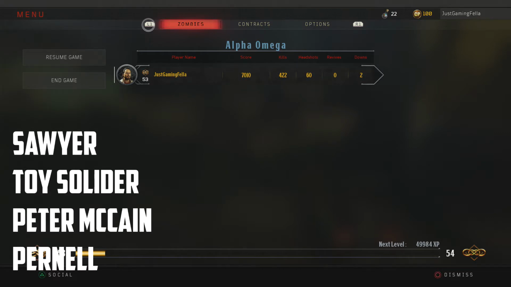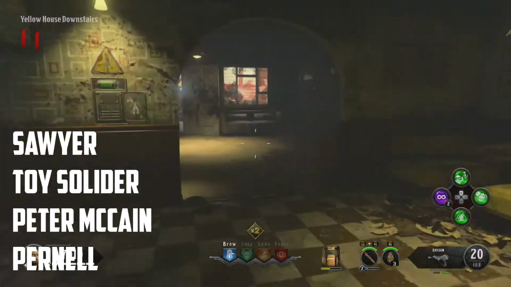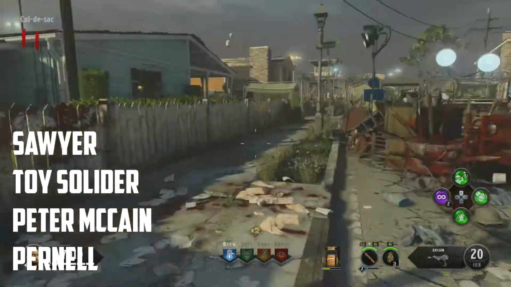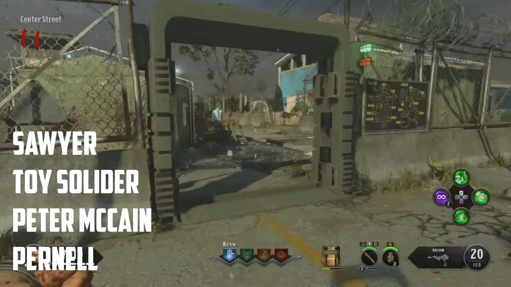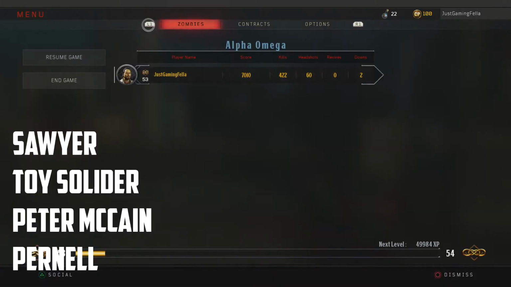So what you want to do on your bit of paper is do what I do here. You want to have Soldier Card, Toy Soldier Card, Peter McCain code, Pernell code. And you're basically going to find a bit of paper on the map. There's a specific name correlating to that code, and yeah, simple.